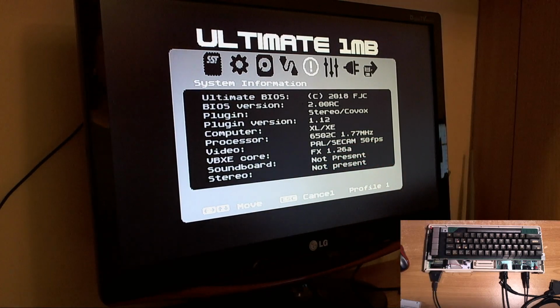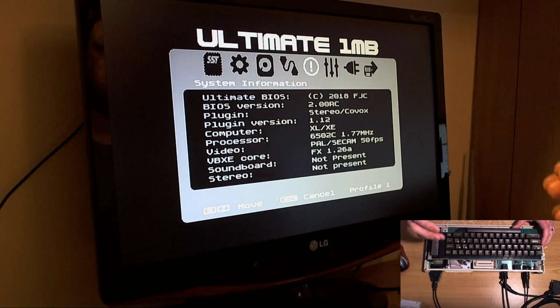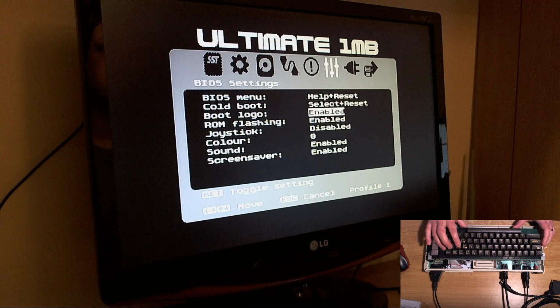Now, the number of people when using the original BIOS who were absolutely convinced that their stereo worked, when in fact it didn't, as it does not here, was remarkable. So I think this kind of pays for itself. Well, it's free, but it pays for itself straight away because it tells you that your hardware doesn't work. So probably not what you want to hear, but it's the truth. So cold boot, boot logo enabled, ROM flashing enabled, joystick disabled.